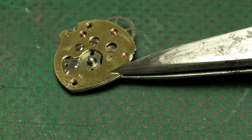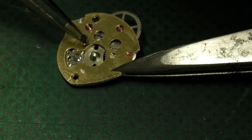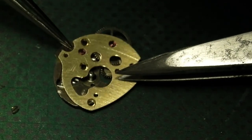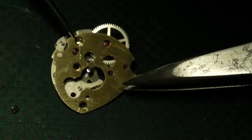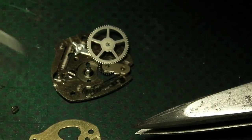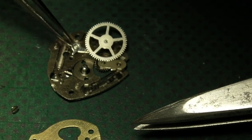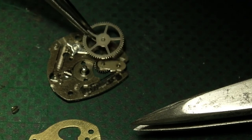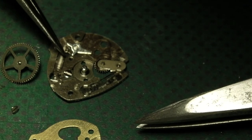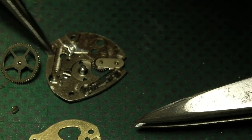Here we see the automatic winding assembly, which, as mentioned, is like a cassette mechanism. It's held together by a single screw. Once that screw is removed, the upper plate lifts away, which allows you access to the two levers and the large gear wheel. And there where my tweezers are just now, and at the lower right hand side, are two small shepherd's crook type springs where I'm pointing there and there.